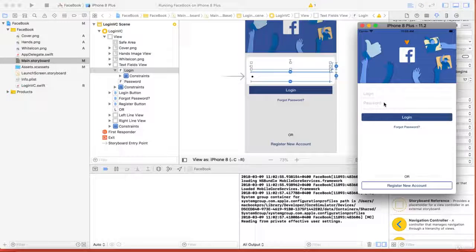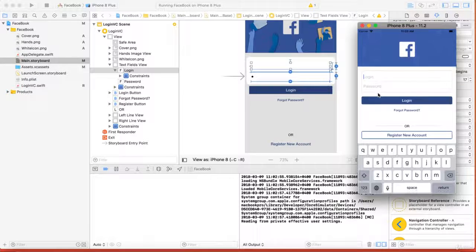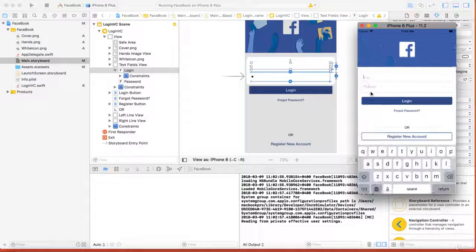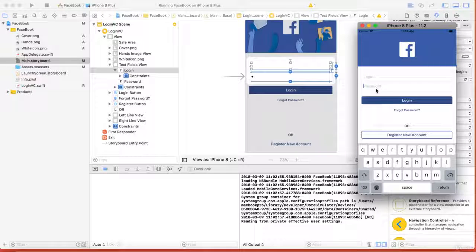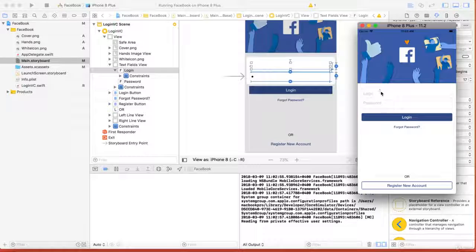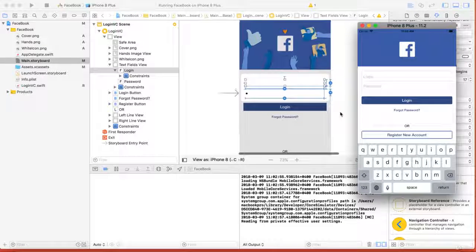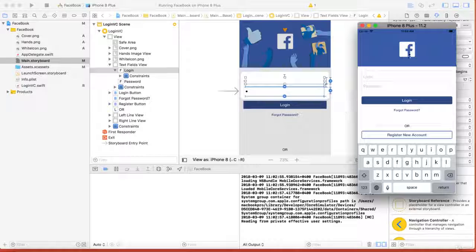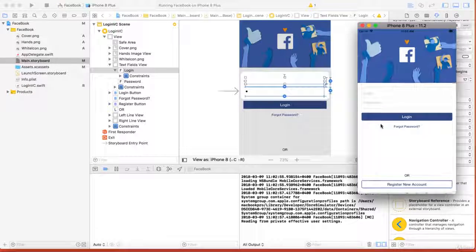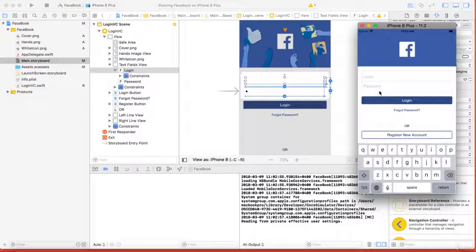So here we go. It looks really excellent and awesome, guys. So you can try this app on your iOS device and it will work perfectly fine with no bugs. So that's really excellent, guys. We have done with the user interface behavior for the login page, and that's really something amazing. Congratulations, guys. Really happy that we could achieve it.